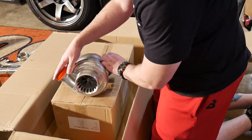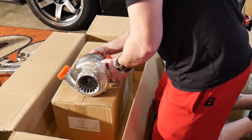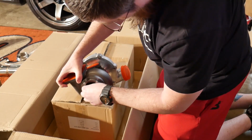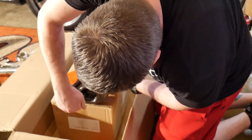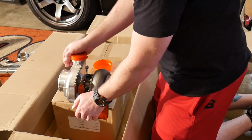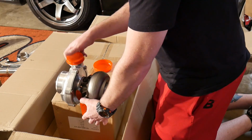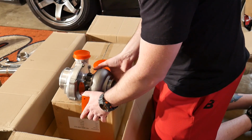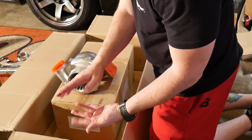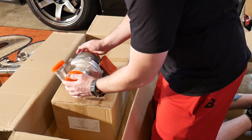So, got the anti-surge housing on it, and a 3-inch V-band exhaust exit. And I think that's pretty much it. It's got the ability to be water cooled, but it doesn't need to be. And then you got your oil feed and exit, so it's oil cooled. And yeah, it's a little assembly lubed up. Let's put these back on.